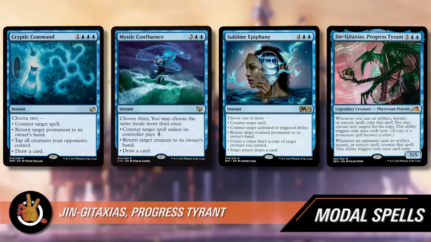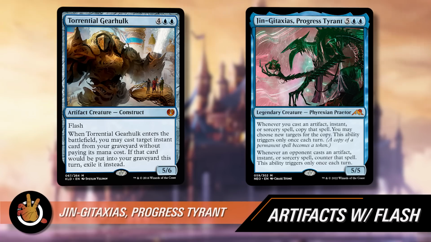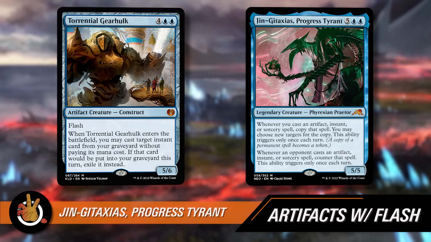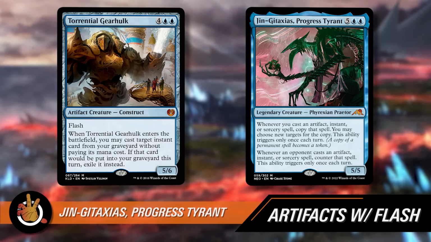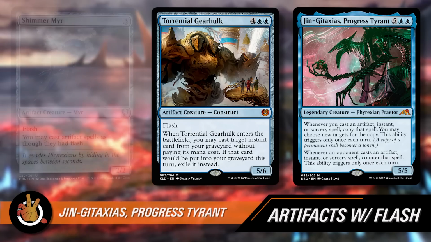Other spells that are good to copy: artifacts that have flash, and there are some. Torrential Gearhulk. Wouldn't it be great to Torrential Gearhulk into two Torrential Gearhulks, and one of them targets your Sublime Epiphany, and the other targets whatever else you've got in your graveyard? I'd love it. I think it'd be very good. So I just have two 5/6s. I also countered your thing, made another token copy of my Torrential Gearhulk, probably. Got some more value off whatever. Yeah, that seems insane.